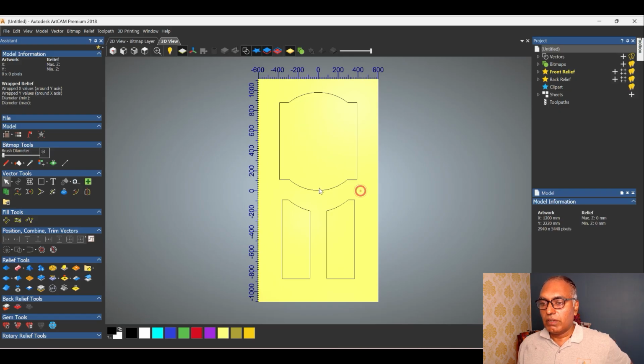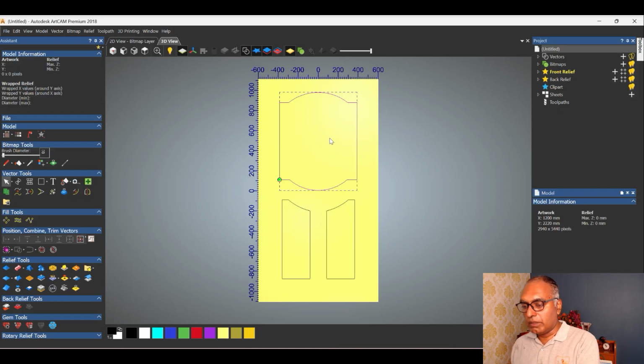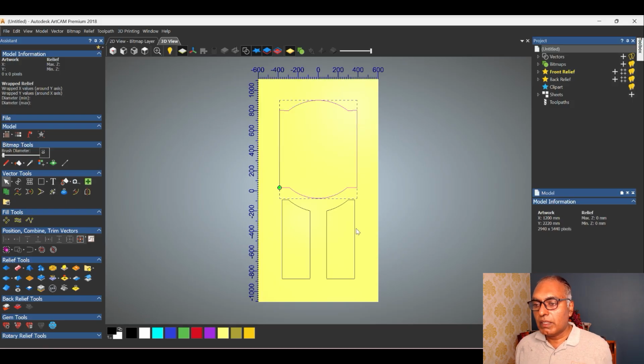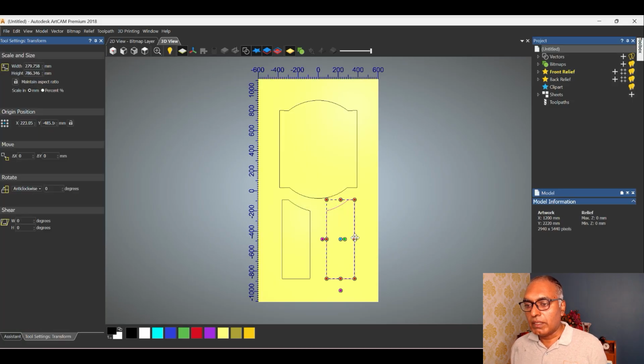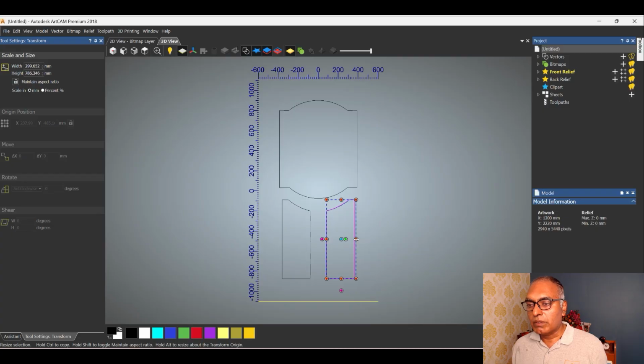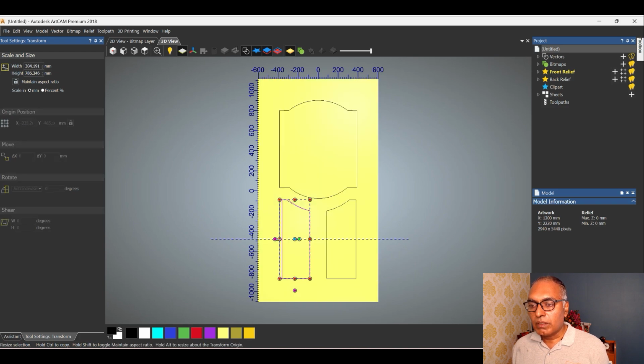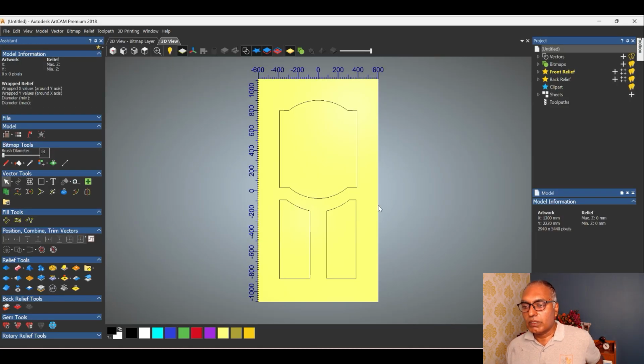If I want I can bring it a little near to this. Looking better. One more thing we have to do is go to the transform command and move it a little so that this and this will be the same. You can keep that distance also. So this is the way you can complete the design.